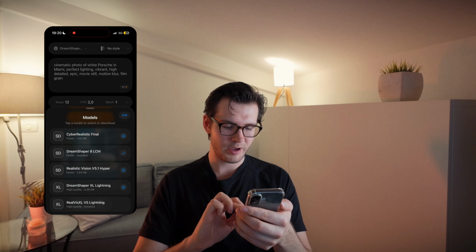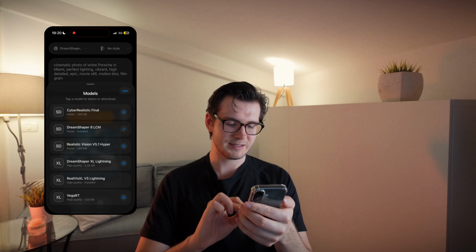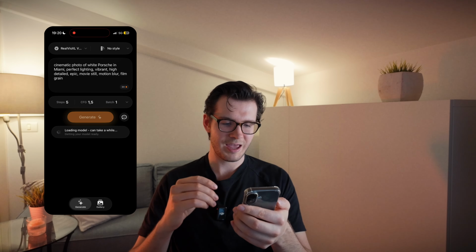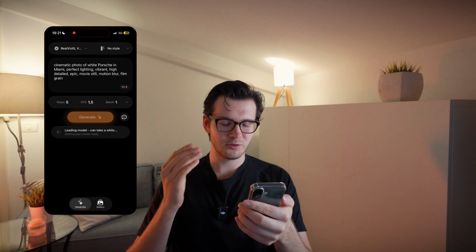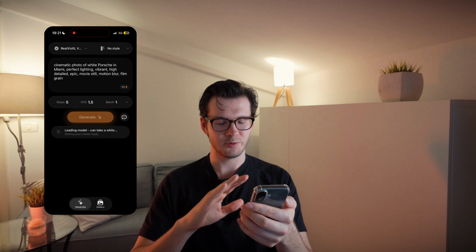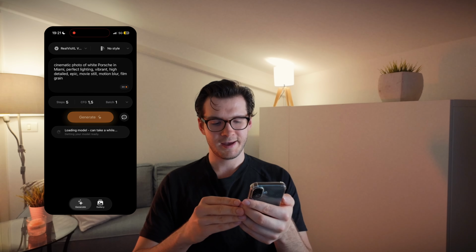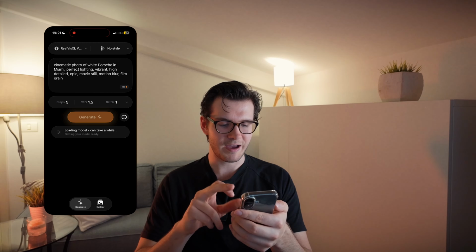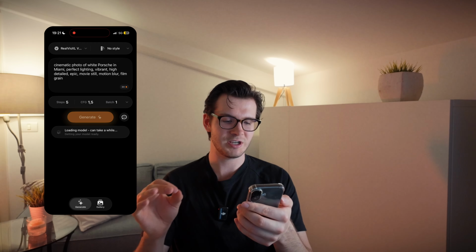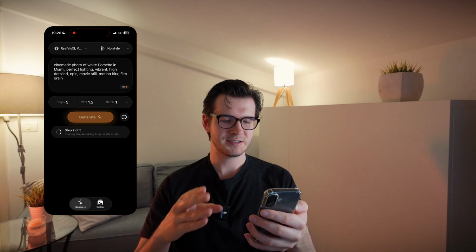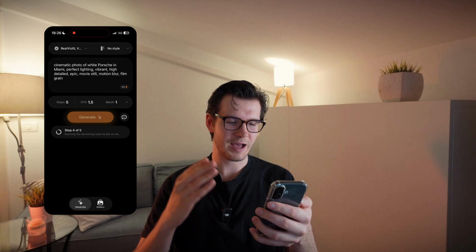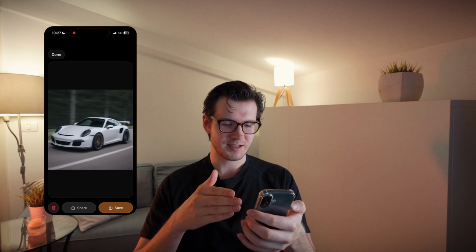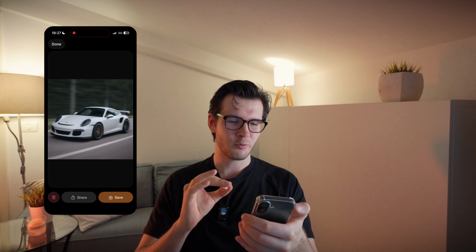Now let's go and also try RealVisXL. So let's click generate, and as I told you before, it's going to take about a minute or two, but that's only once at the beginning. It's actually unpacking the model, and like you can see, it has 5 steps as the default, and CFG is 1.5. Now as you can see, it's generating, and let's see how the image will look. Right, so this is SDXL. I think it's even better quality.